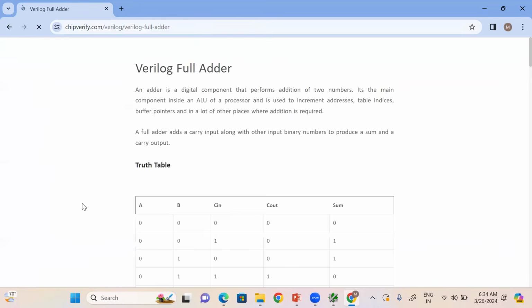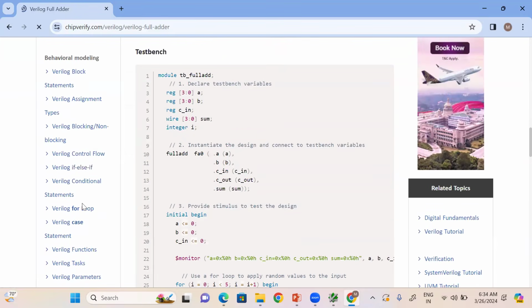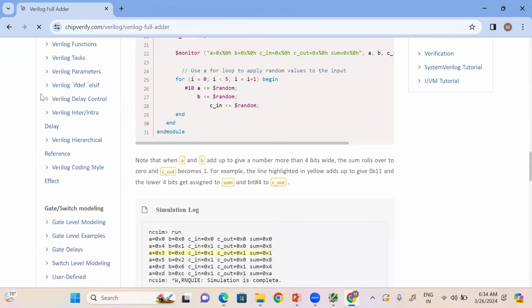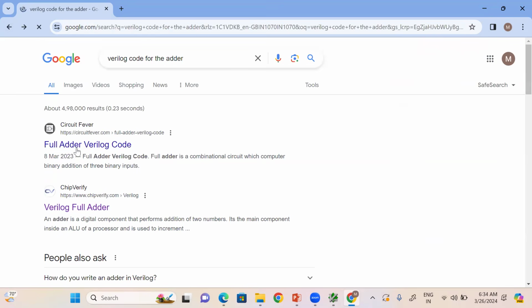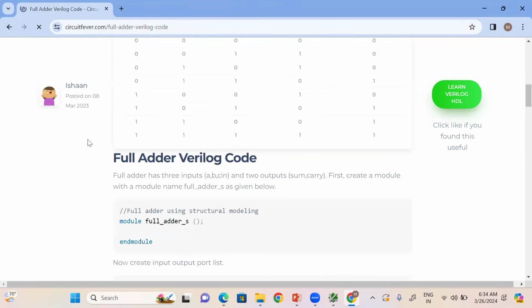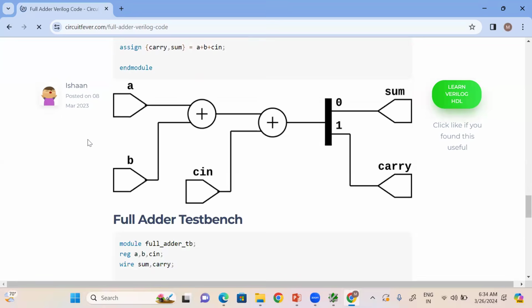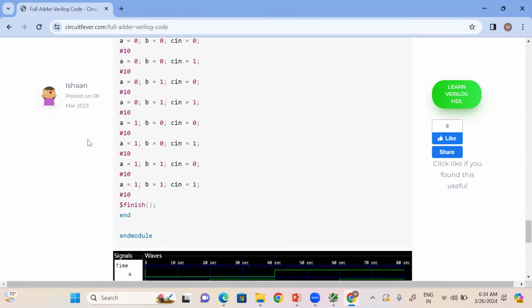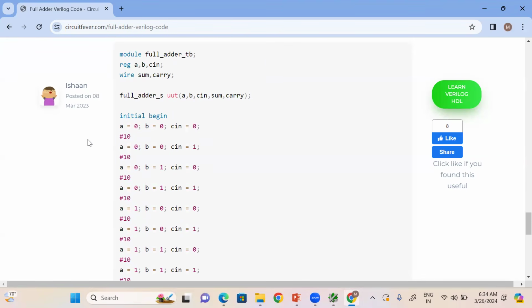So let me look for some Verilog code. Now, this is a Verilog code, correct? Do you agree? Full adder, Verilog code.